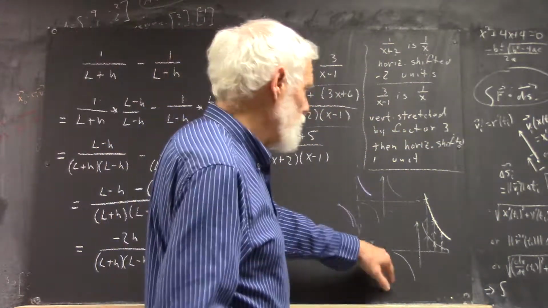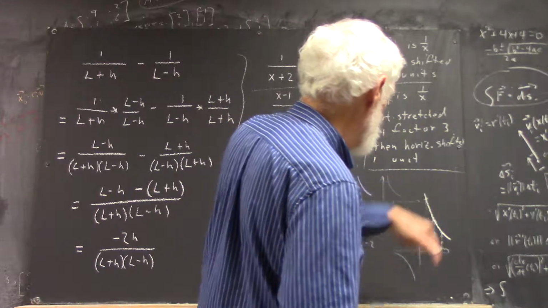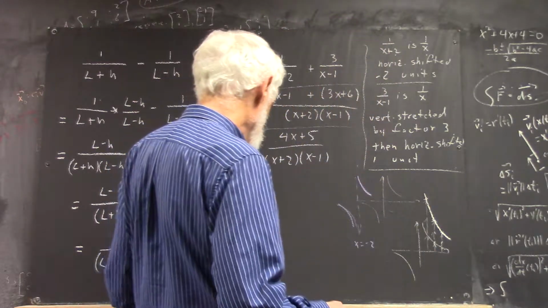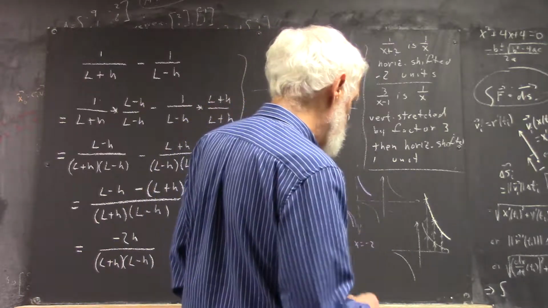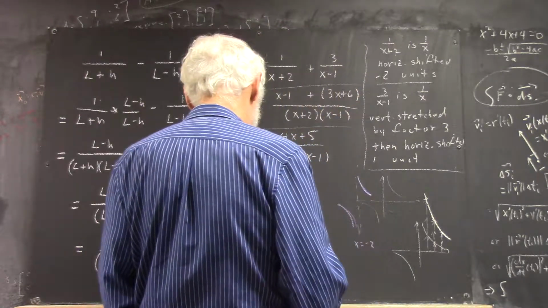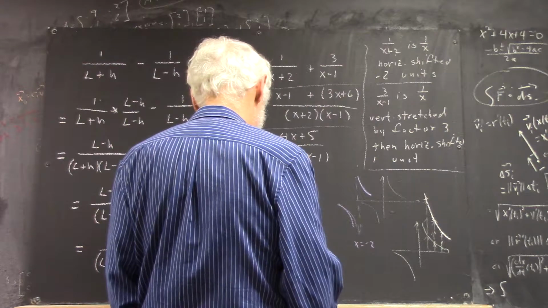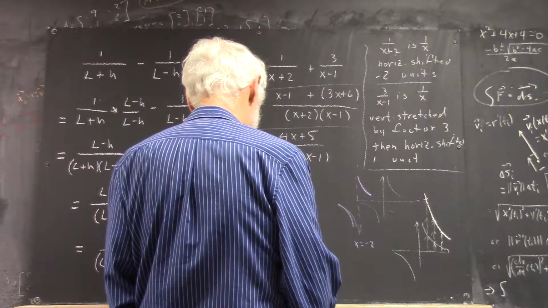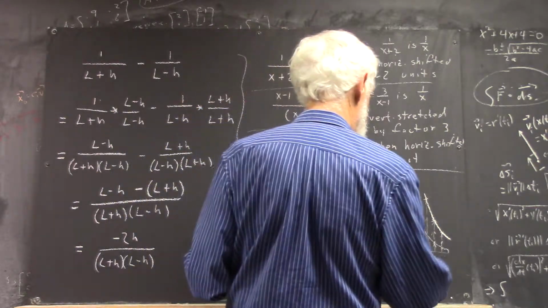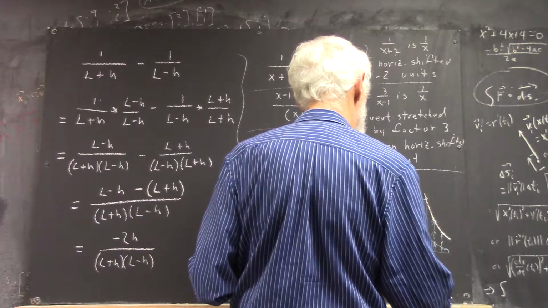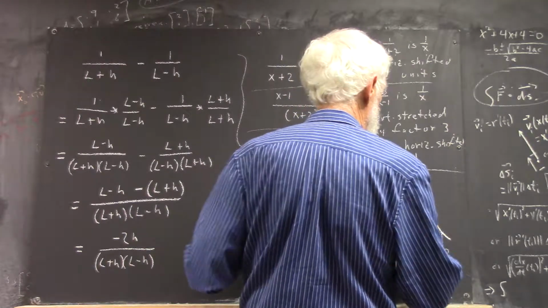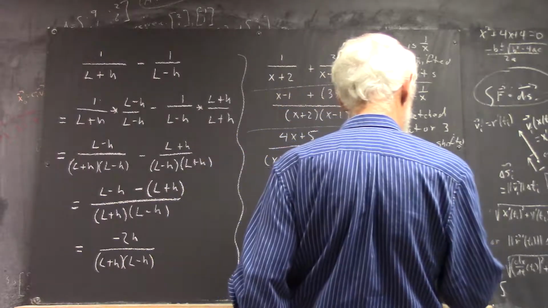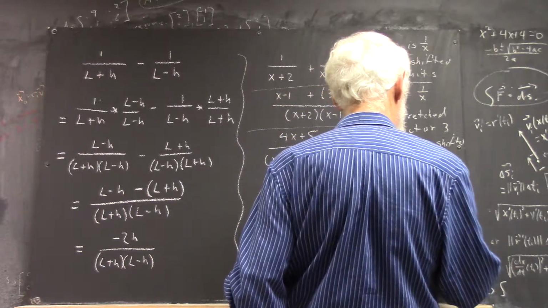Okay, and you do the same thing down here. I'm just going to shift this part because we know the other part's going to look very similar. And then we shift it 1 unit to the left, so that now our vertical asymptote is at negative 1. I'm sorry, we shifted 1 unit to the right. Not paying any attention. So our vertical asymptote is at x equals 1.